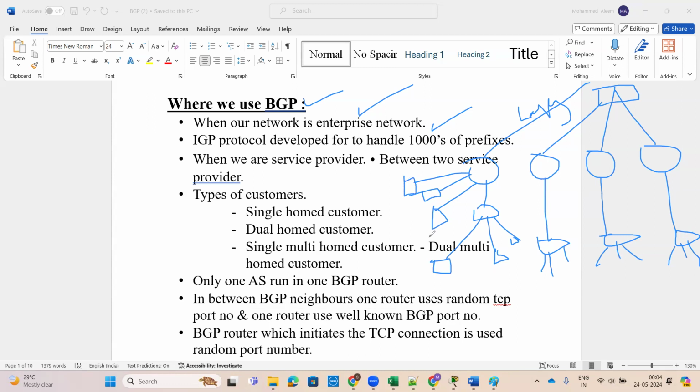In a single branch you have different departments like accounts, HR, business, and software. Every department has different prefix IP addresses, different network IDs. Those lakhs of network IDs will be carried simply by the BGP protocol.